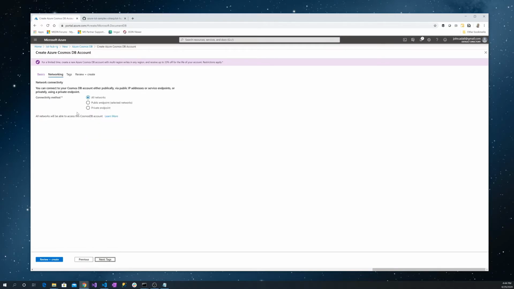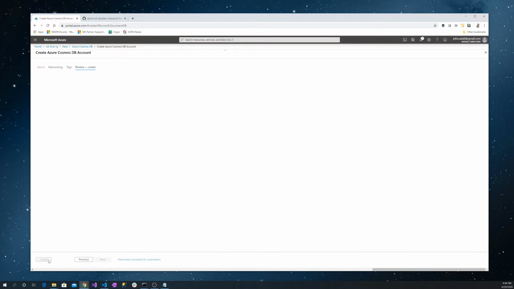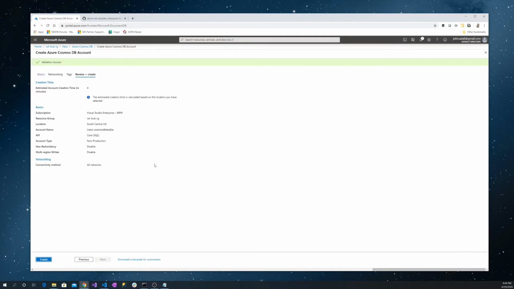Now, network connectivity will allow you to select whether or not it's accessible to all your networks or if it's public or private. So I'm just going to leave this the way it is. I'm not going to do any tags, so I'm just going to click on review and create. On the review and create screen, it validates that you entered things correctly and will give you a success or failure.